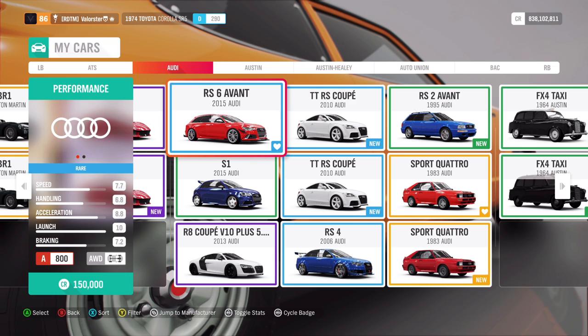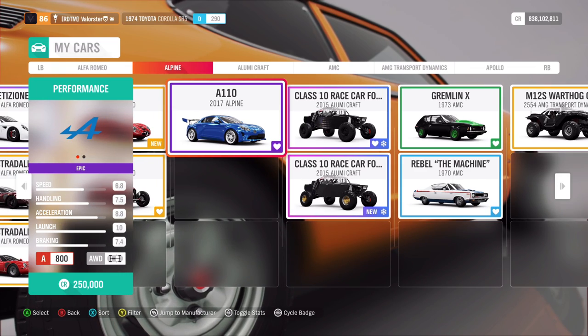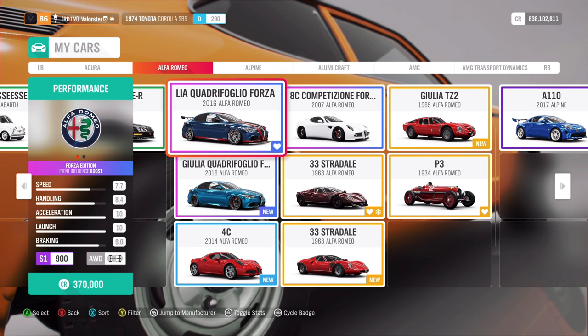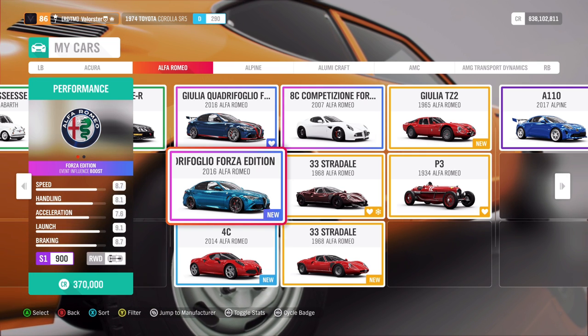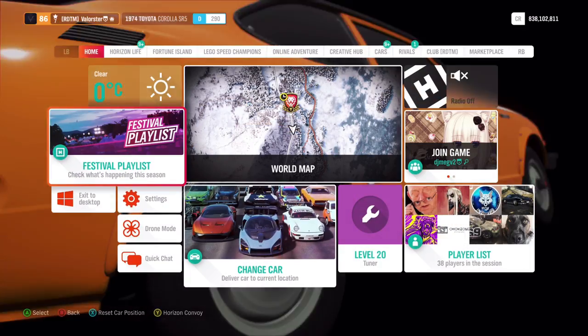Now, what can we win from that? The Alfa Go. I can't pronounce it at the moment. It's so hot in here. It's this one, the Alfa Romeo, the 2016 Forza Edition. Very beautiful car, by the way. Now let's go to the next one.